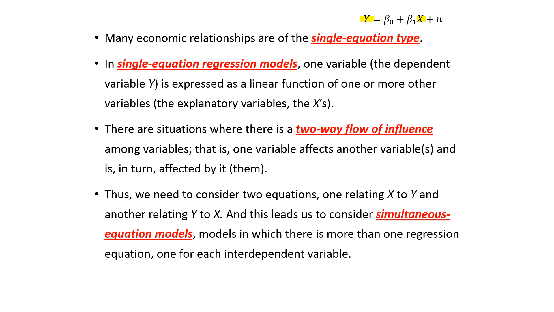But actually, there are some situations where we have a kind of two-way flow of influence. What do we mean by two-way flow of influence? It means that one variable is affected by the other variable, and the other variable is in turn affected by the first variable. So sometimes the dependent variable is affected by the explanatory variables, and the explanatory variables are in turn affected by the dependent variable. In the single equation, we have just one-way flow of influence where x influences y. But in a two-way flow of influence, x may affect y and y may affect x.